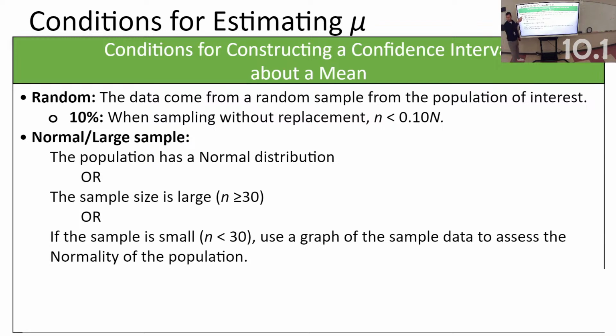10% is still there. You want your sample to be less than 10% of your population, and then you want the randomness. So it's still the same three conditions. It's just, again, this normality, or the large counts, or whatever you want to call them, that is different for every single one of these that we do. These for sure are not n times p, because you only have a p. So I can't check n times p greater than 10.